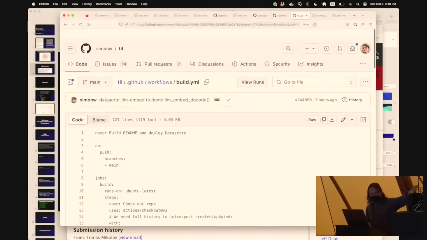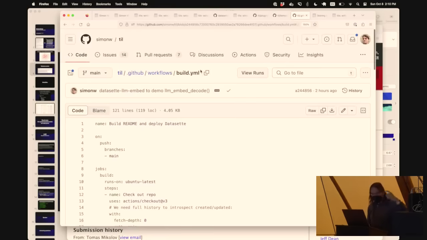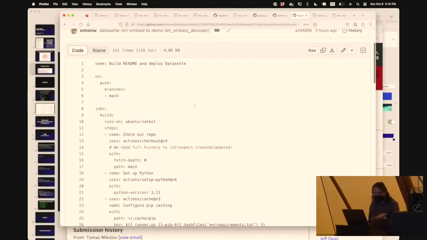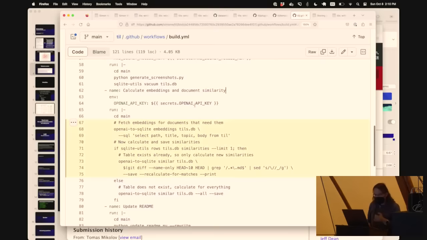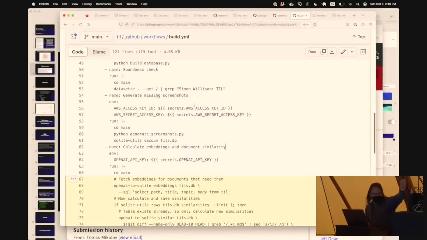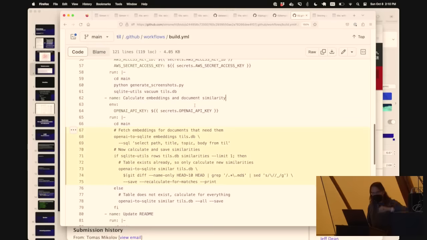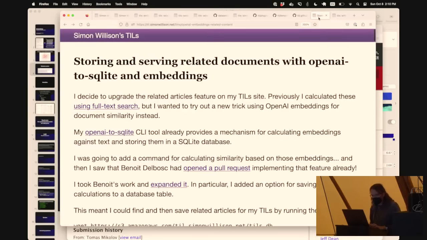And then the way the app is actually built is just GitHub Actions. This is a GitHub Actions workflow. It runs every time I commit to my repository full of TIL documents. And one of the things it does, it builds everything, it loads it into a SQLite database. It actually generates screenshots for them to use in social media cards as well. And then it runs a little command I wrote that hits the OpenAI API to pull back these embedding vectors and writes them into the database, calculates similarity. It's all just one big build process, but that gives me that functionality. It gives me those related results.